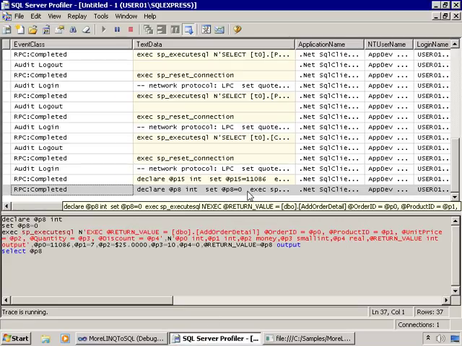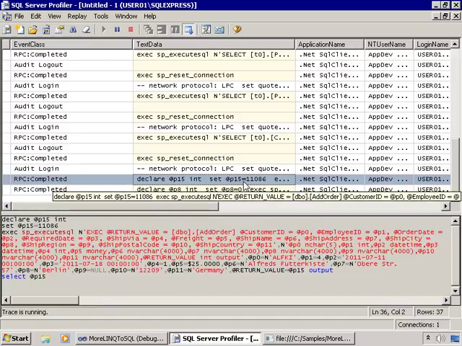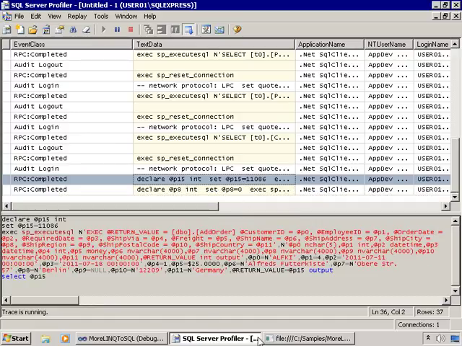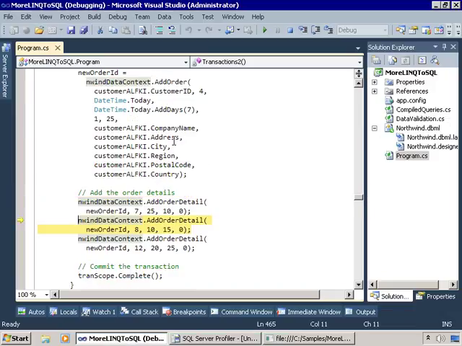And now, when I call AddOrder, here's what's sent to SQL Server. A call to the AddOrder stored procedure, and what comes back is the actual order ID.